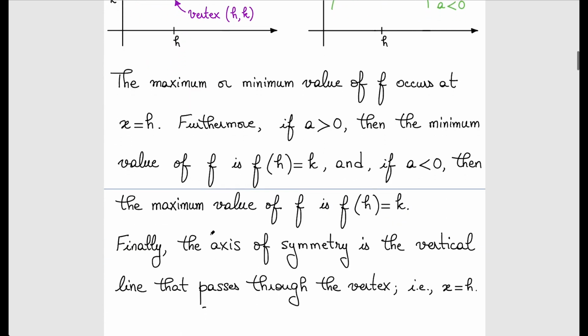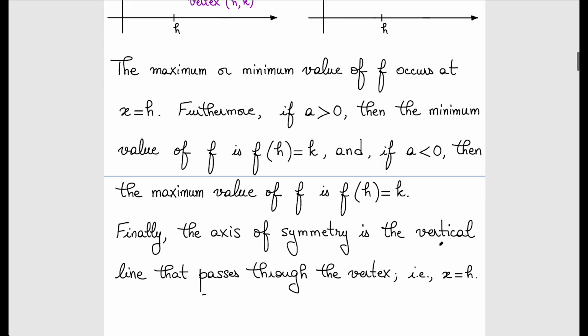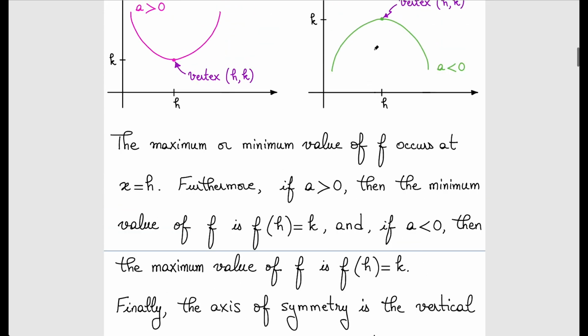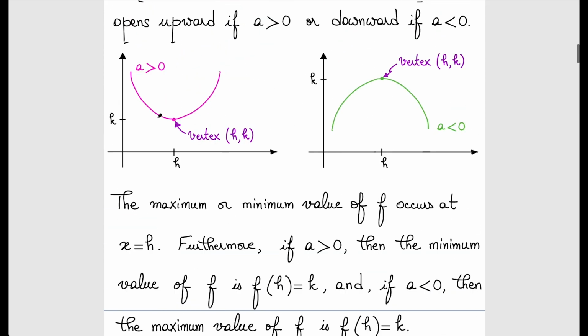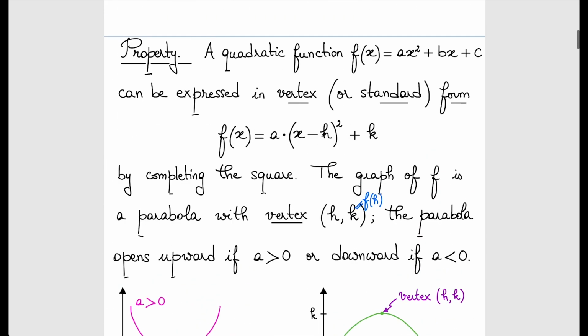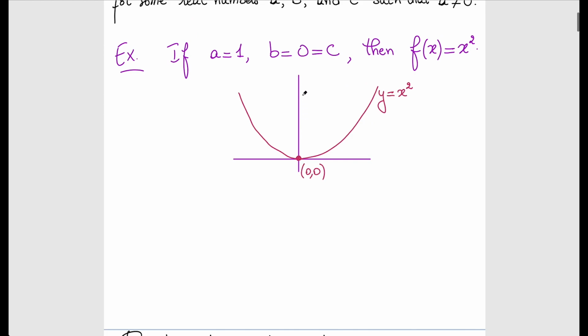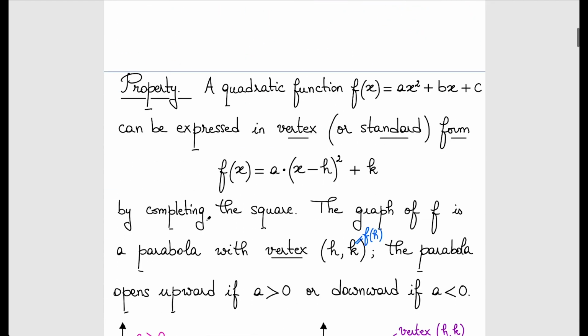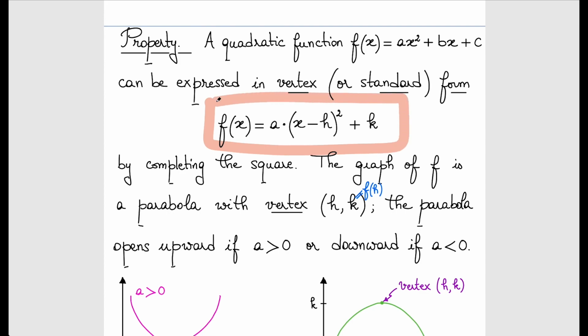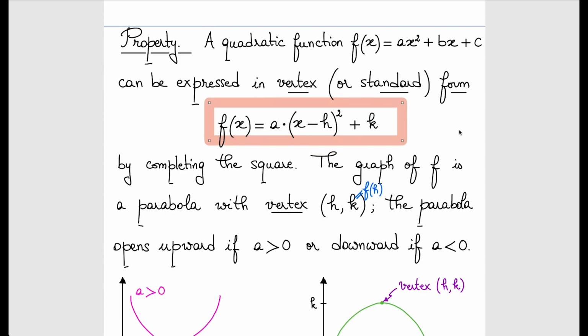All right, and the last one is the axis of symmetry, which is the vertical line that passes through the vertex, namely x equals h, right? So the vertical line x equals h is the axis of symmetry. Again, because we shifted the parent function horizontally by the amount h, that vertical axis, which was x equals 0, is going to shift by the amount h, and hence it's going to be at the location x equals h. So the new line x equals h is the axis of symmetry of this function. Okay.